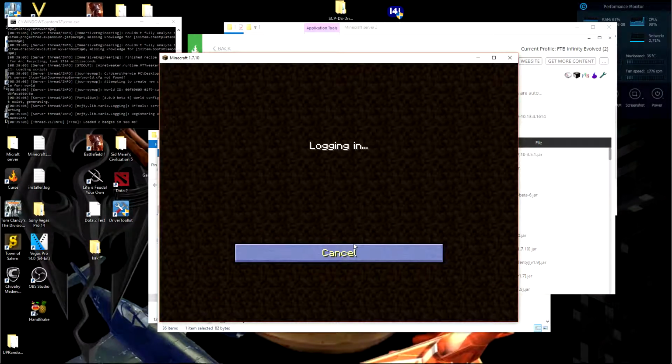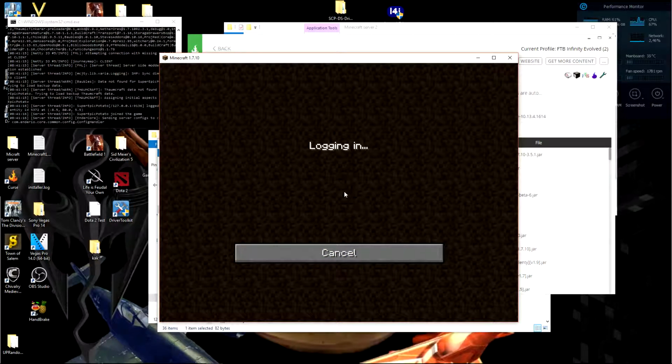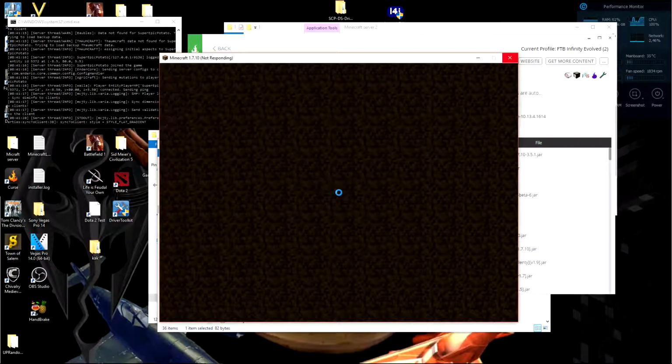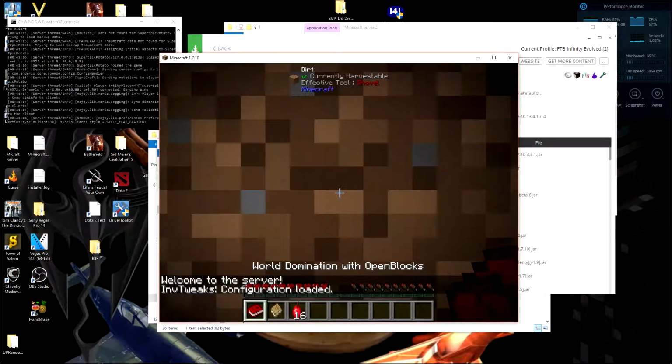Now the thing is, if you want to play with your friends online, you're going to have to port forward. I do not want to show port forwarding now because there is a lot you have to blur out, and it's just hard to really show how to do it. But I will link a video in the description that I found helpful when learning to do port forwarding. And then also, in the line of code, you might have seen when I said this is the amount of gigabytes dedicated to the server.